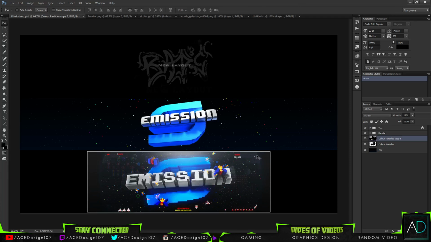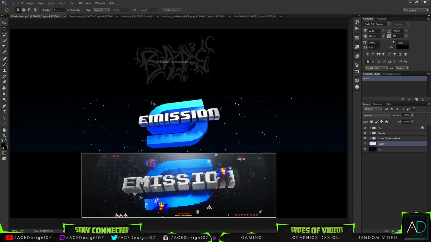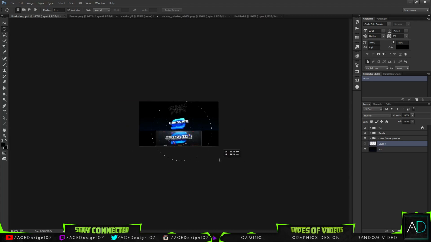But the second thing that we're going to do is this little cutoff that you can see that's happening along here. So to do that, I'm going to make a new layer, but before I do, I'm going to control click both of my particles, press Ctrl G, and name these color particles and white particles, just so I know what my groups are inside them. Then I'm going to make a new layer by pressing Ctrl-Shift-N. And on this layer, I'm going to grab my rectangular marquee tool, hold Shift and make a circle. But I'm going to need to zoom out for this one and make a giant circle.